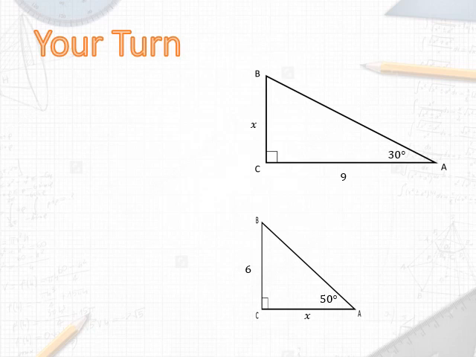All right, guys, your turn. Take a shot at this. Both of these are going to be tan functions, so SOH CAH TOA. We are just using tan for this one. Once again, you're given opposite and adjacent. I want you to try and solve for the value of x in both of these, and then come back and see how you did.